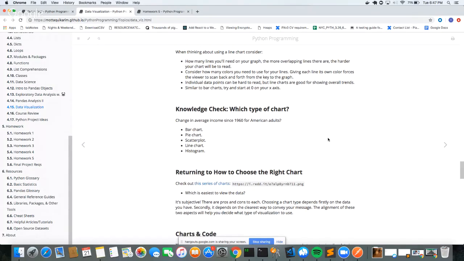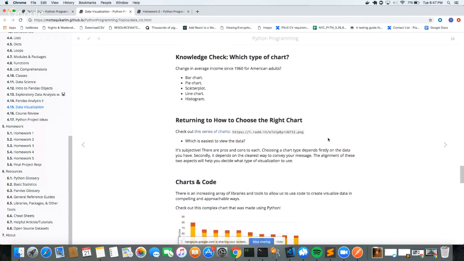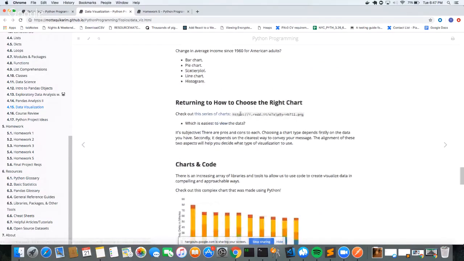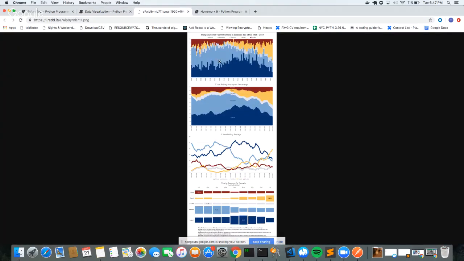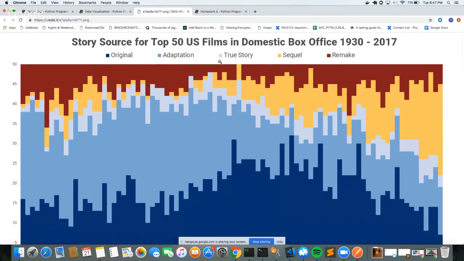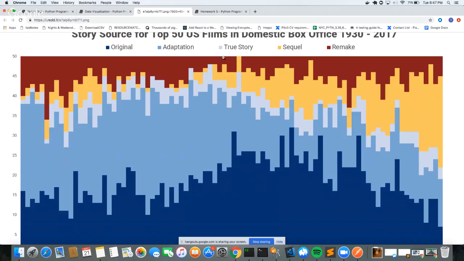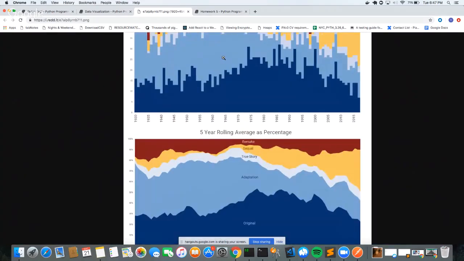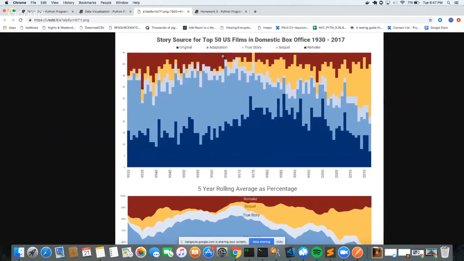So knowing how to choose the right chart. Here's a series of charts. Keep going. All right, let's open this one up. Whoa. So, look at this. Let's take a second to absorb this one.